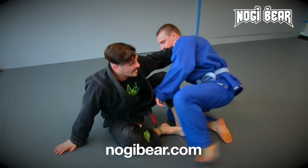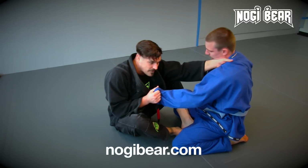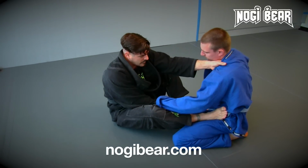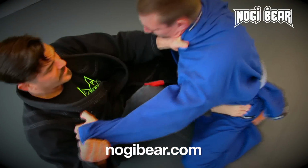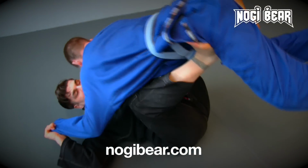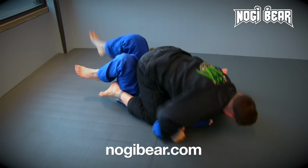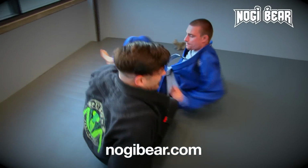Big guy, or whenever people are trying to drive into you, it's good. So I push him away. I get my foot here, and then I pull in. This foot is hooking under his leg, here. So I push him in, I get here, boom, I pull him on top of me. Up and over. This foot is carrying me over. And I get on top, and then we do whatever we want. One more time.